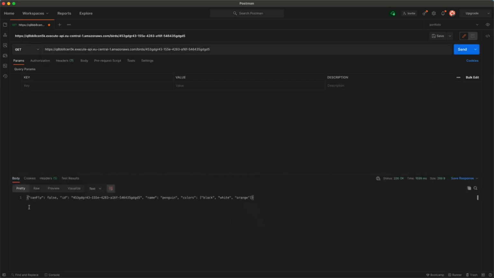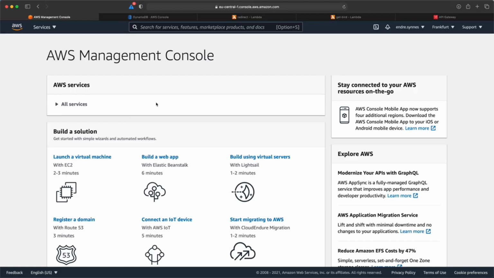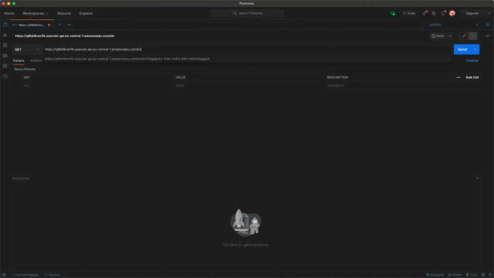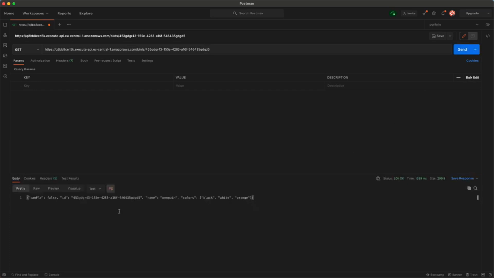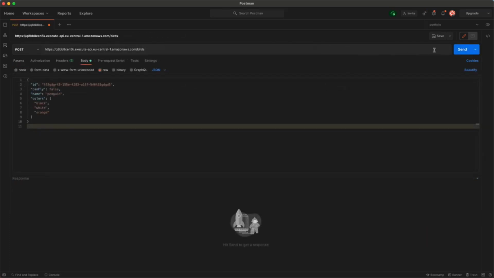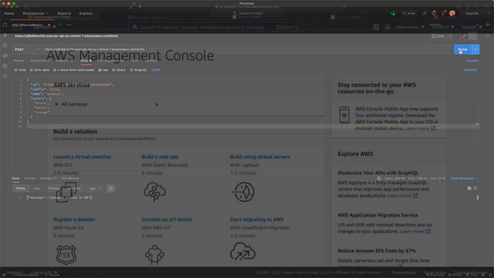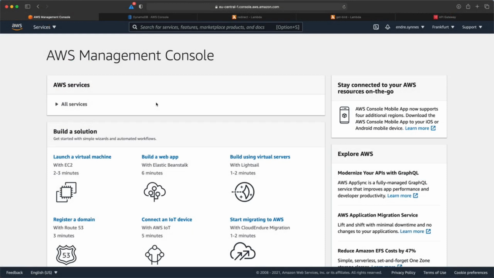Yes, it worked. So today we have created a new API endpoint. This is now shaping up to be an actual functioning API. Now you should know some of the basics when it comes to API gateways. We have learned how to make endpoints that can return information using HTTP GET requests and how to post information to our API using HTTP POST requests.